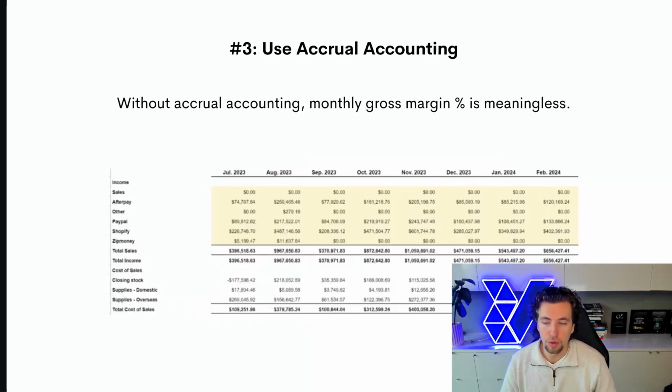Number 3, this is so simple, but about 25 to 30% of the clients that we onboard are doing this. They're using cash accounting rather than accrual accounting. Now, why does this matter? Well, at the start of the business, everyone will automatically use cash accounting if you set up your Xero and your accounting software yourself. And the reason being is because it's very easy to do. As you pay for cost of goods, you just reconcile it on that month, on that date, and then that gets cash accounted into that month.